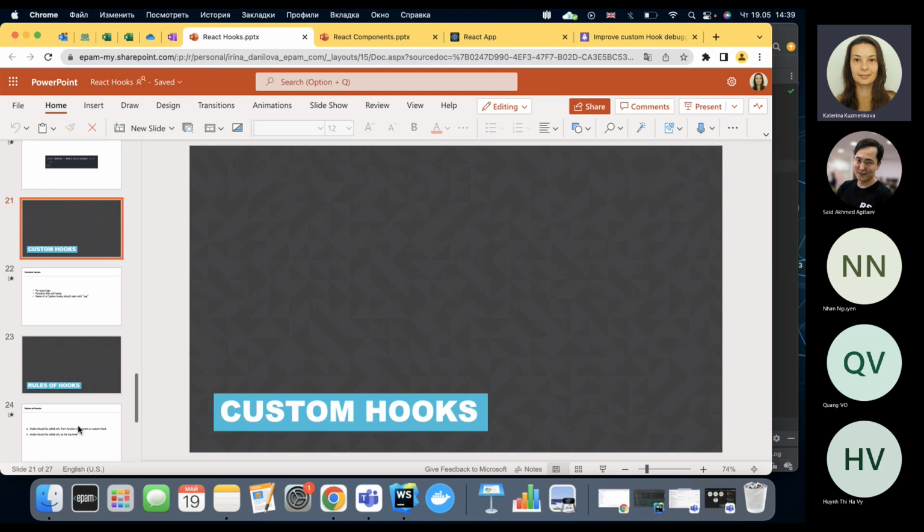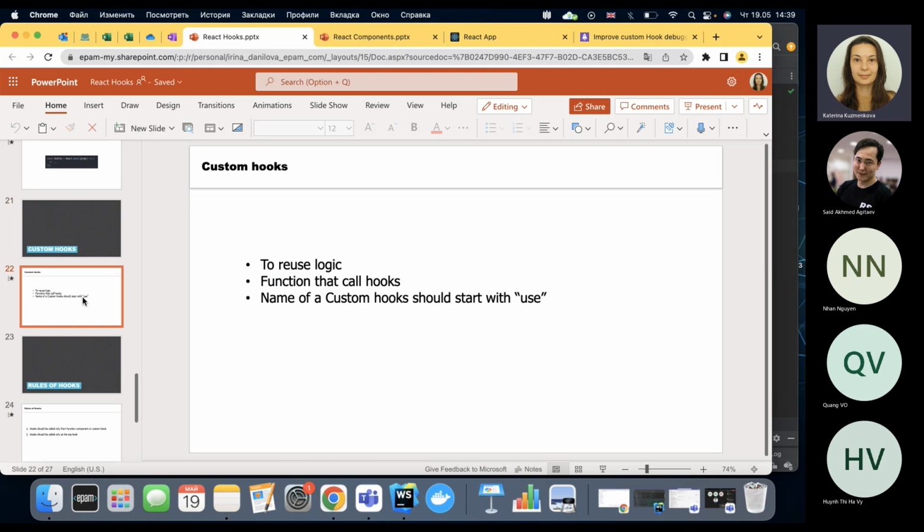However, by using these hooks as a foundation, React developers can create their own hooks, called custom hooks. Before you start to create your own hooks, you need to know that there are two rules which help you to create them. The first is that custom hooks are named with use as a prefix.